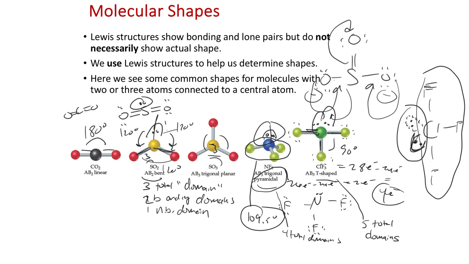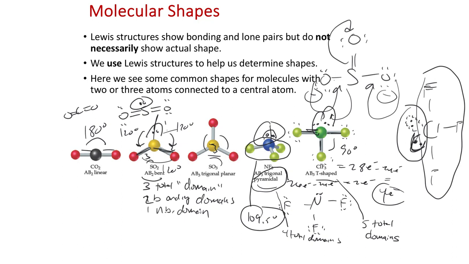So if you go to nature, try to determine shape, and then try to generalize the shapes, those are the shapes that we're showing you. So somebody before us has come in, determined these shapes. We're trying to generalize those to understand and predict shapes of other molecules. So when we see molecules that have the same number of domains as these molecules, they are going to adopt the same basic shapes.